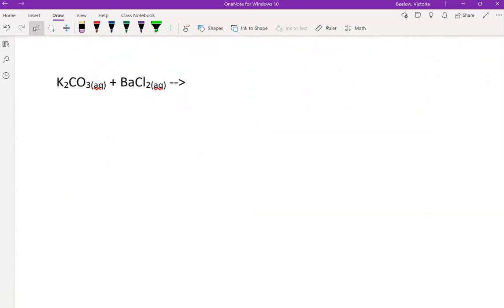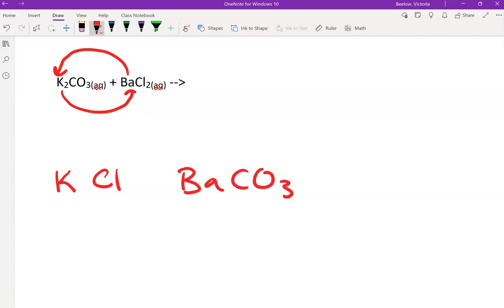All right, so let's do one more. Again, I'm going to switch the first two elements with each other, and I'm just going to write what goes with what. So the K, potassium, is with the Cl, and then the Ba is now with the CO3. So just write the things that go together. Next, we're going to write the charges on these. Most of these you can find on the front of your periodic table, and if it's something like this with multiple elements, you need to look on the back of your periodic table at the polyatomic ions.